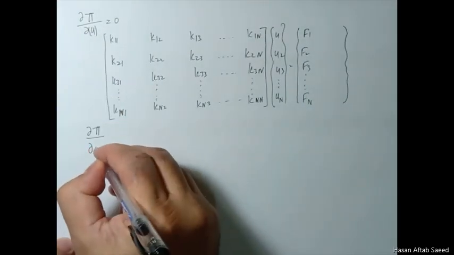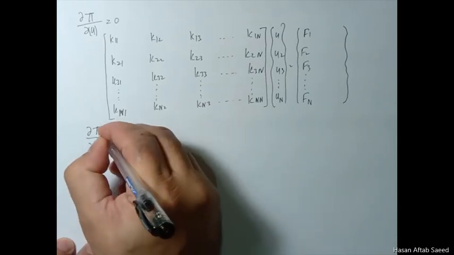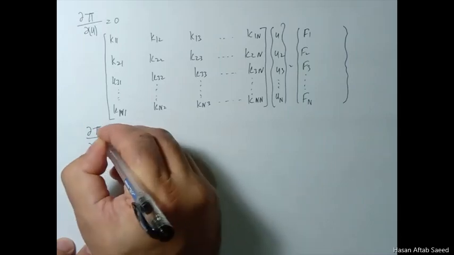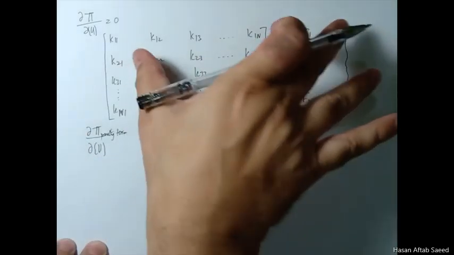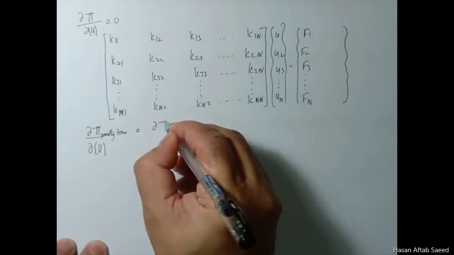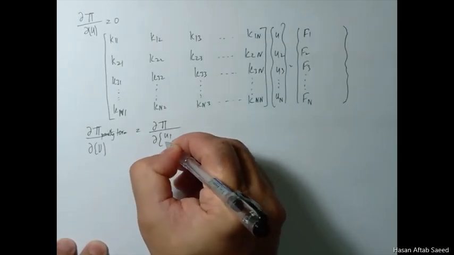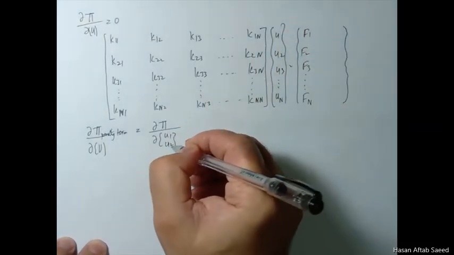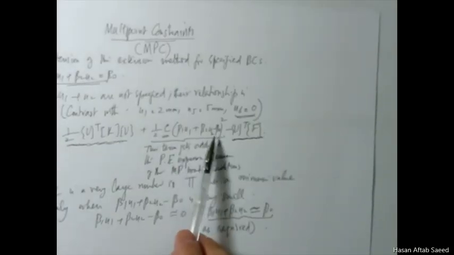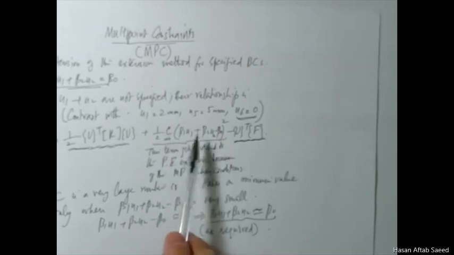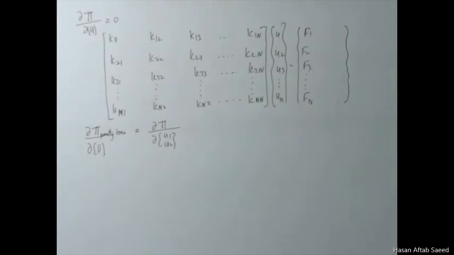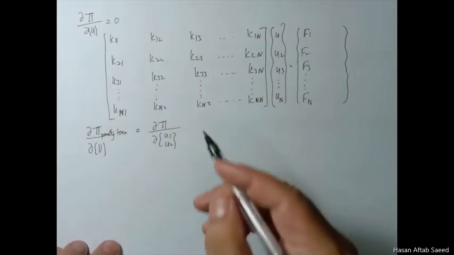For that term alone, let's call it the penalty term. So this expression now only contains the penalty term, because the rest we have already dealt with here. So this takes the form, not the whole u vector, only the relevant terms, because your boundary conditions in this case, for this example, are applied on u1 and u2 alone. So there's no point differentiating this term with respect to any other degree of freedom from u3 to un, because you are going to get a 0. So you're not going to waste time there.